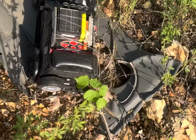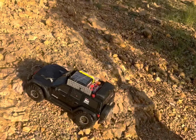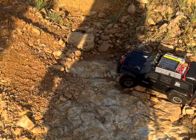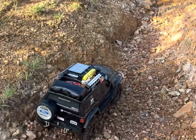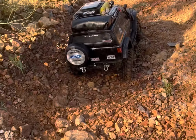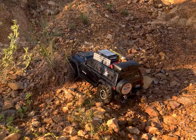If it is dry, he usually gets up that one section. We're up now. It's gonna get my ass up. All that. It's really hot too. Those tyres are some of the best RTR tyres that you can buy on the market. The Gen 1 SCX10 tyres were really good. These are better.